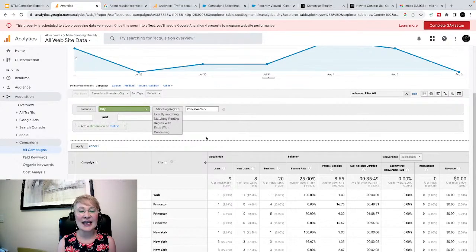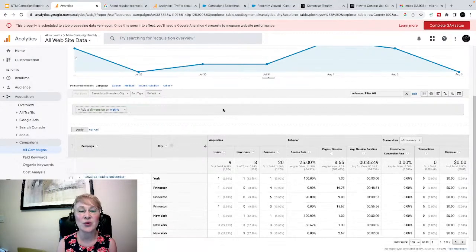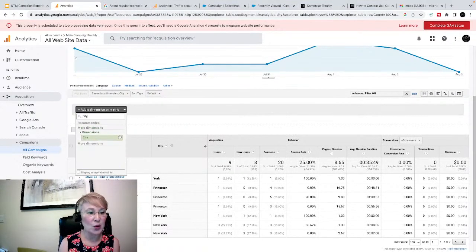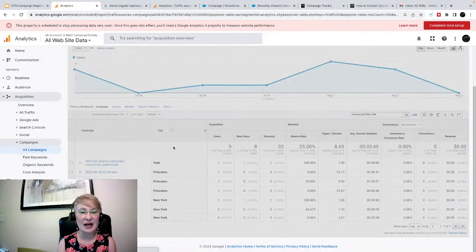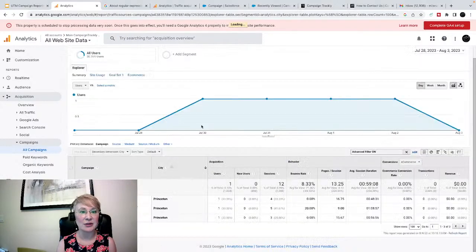It makes it a bit difficult to use these advanced filters because if I want to only see a city which contains Princeton, it is simple, right? I just hit apply and I'm going to be able to view Princeton here.